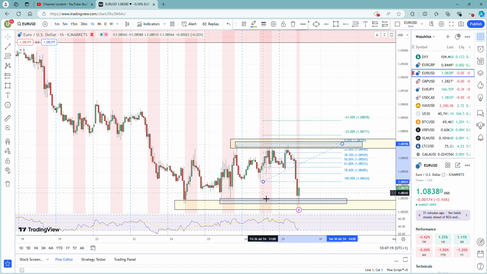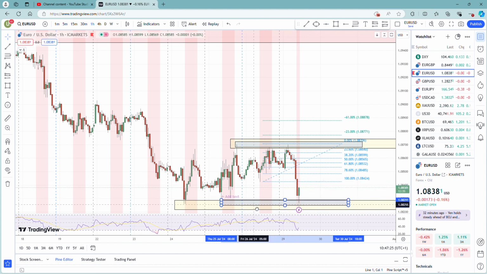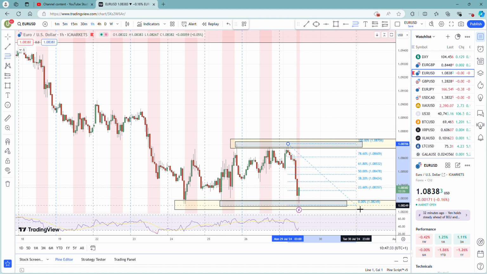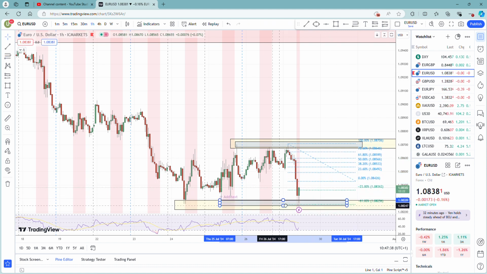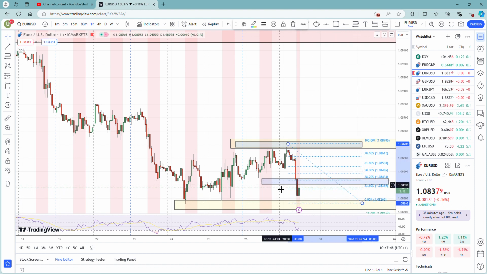These would have been your levels before the market opened. But as you can see, it's breached it. It's got to minus 23, I think it is. Let's have a look. So if you use your current fib tools, here to there, this was your level before the market opened. You can see price breached the Fibonacci to minus 61. And now price is looking to reverse and go back up.